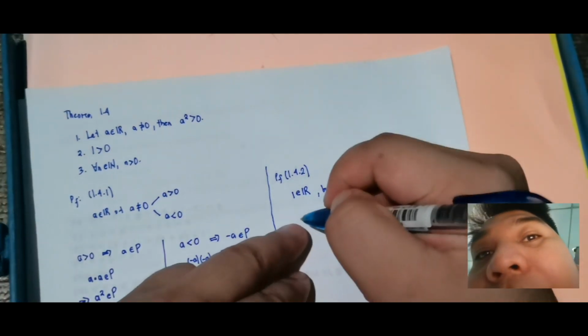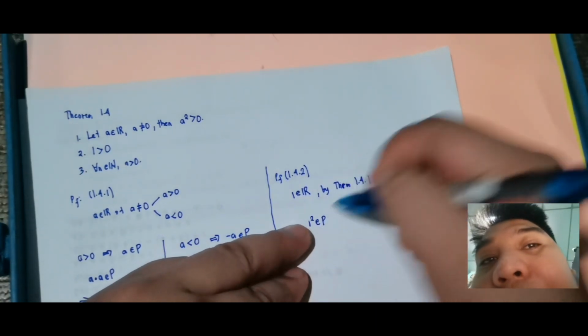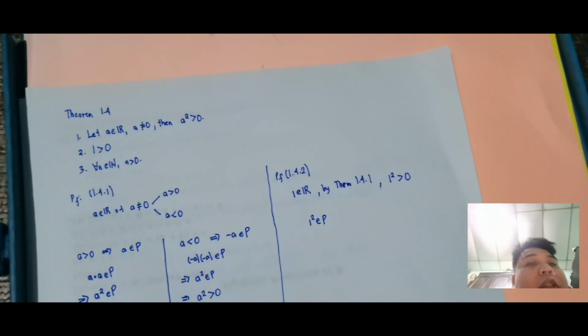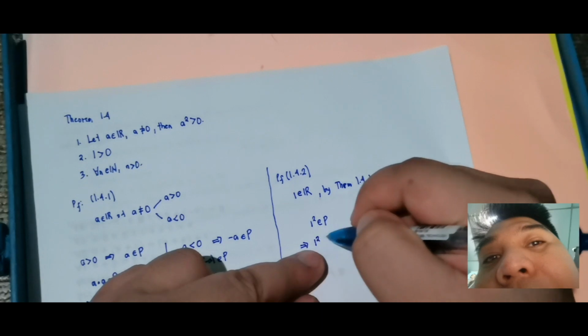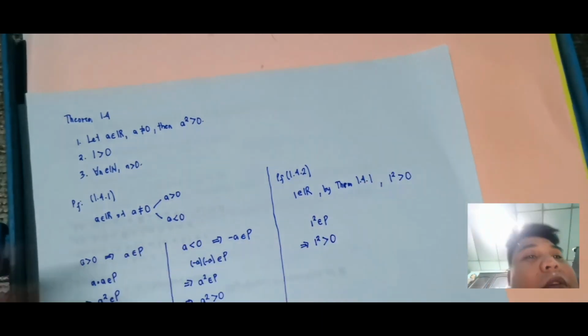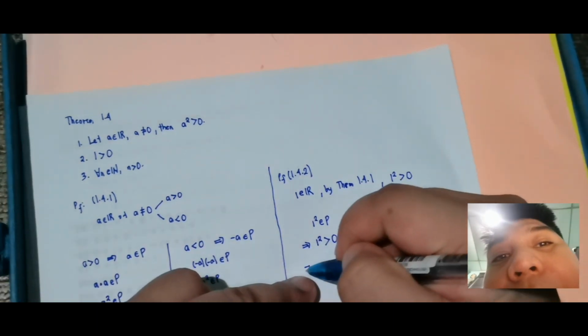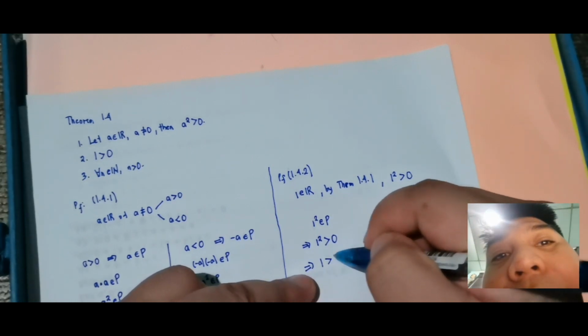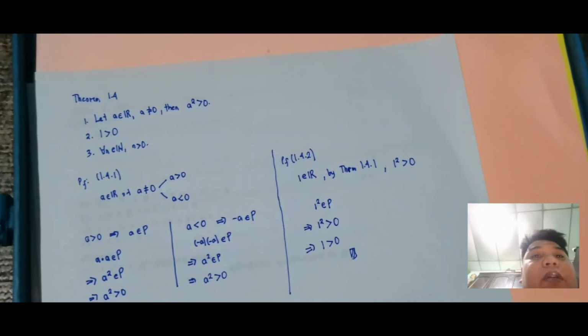So, next is, since 1 squared is greater than 0, 1 squared is an element of P. Okay? So, since it is an element of P, this implies that 1 squared is greater than 0. Okay, because when 1 squared is an element of P, automatically greater than 0. Then, what is 1 squared? 1 squared is 1. Okay, that is 1 is greater than 0. Therefore, this is done. Okay, that is the only theorem I was chasing. So, we will use that later in the absolute value when proving. So, let us continue with our lesson for today.